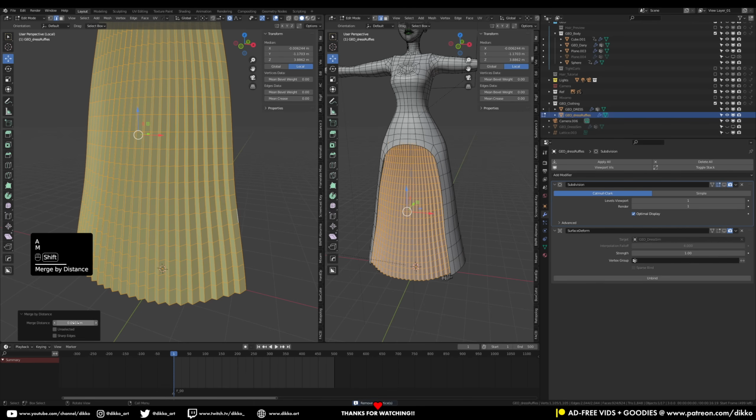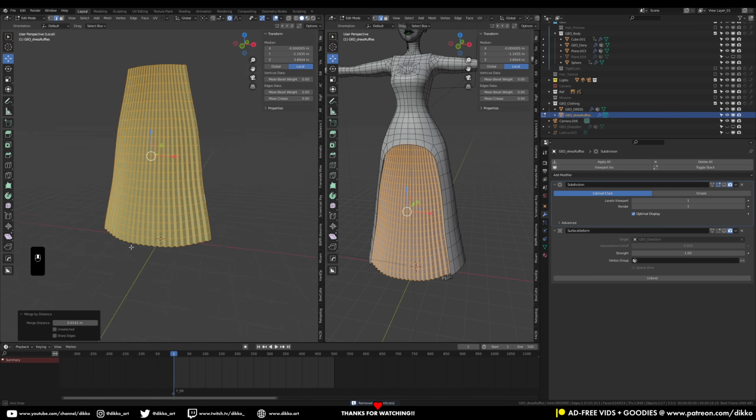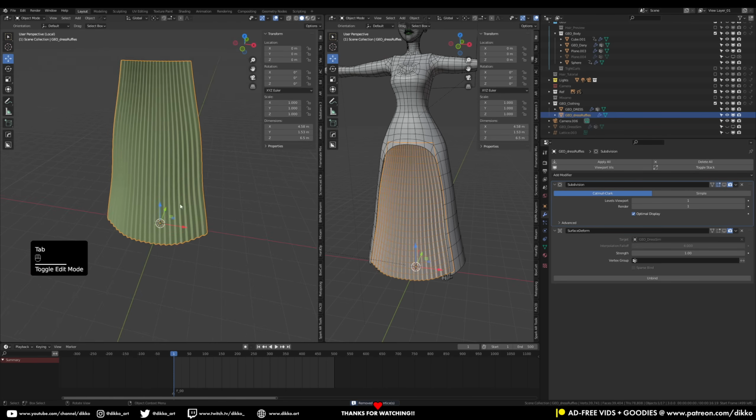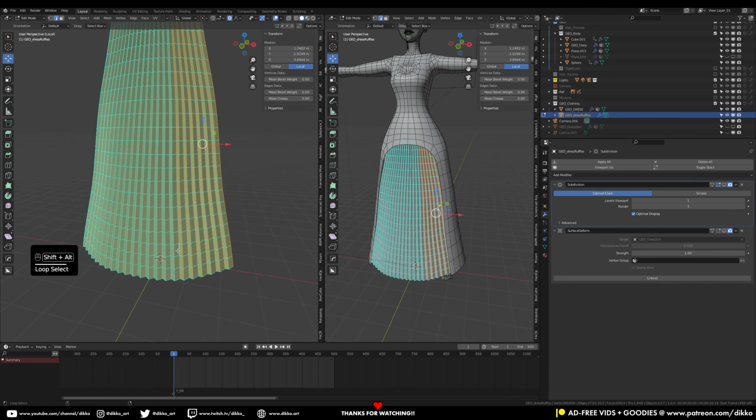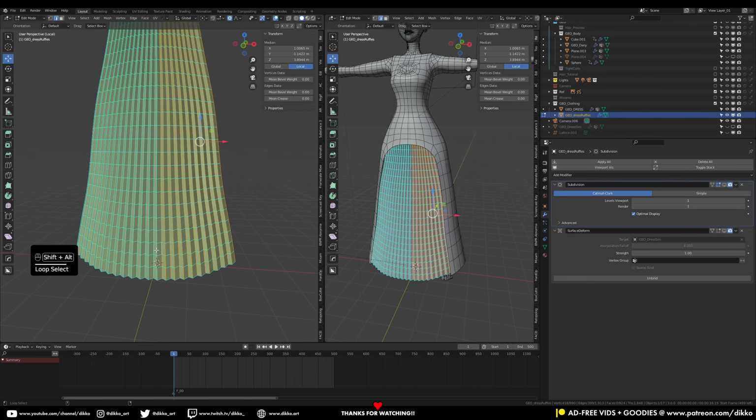For some reason, some of these verts weren't selected. All right, cool. That was probably down to the array not merging the verts. So make sure that when you're using the array that you have merge turned on. I forgot to do that.